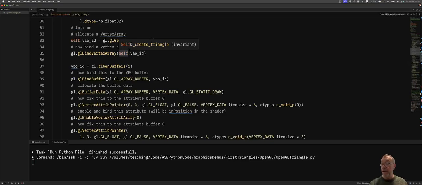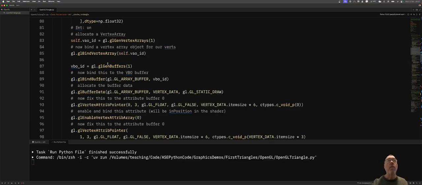So we create a buffer at some stage. Whenever we want to modify or update it, we have to bind it to make it the currently active buffer. And only one buffer can be active at any one time, which is one of the key differences between OpenGL and the other APIs, where they can work on individual buffers and we can manage the locking of that.